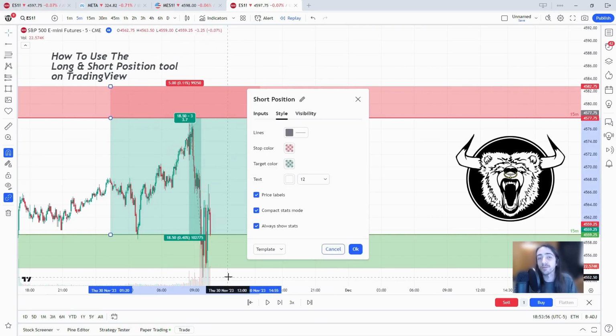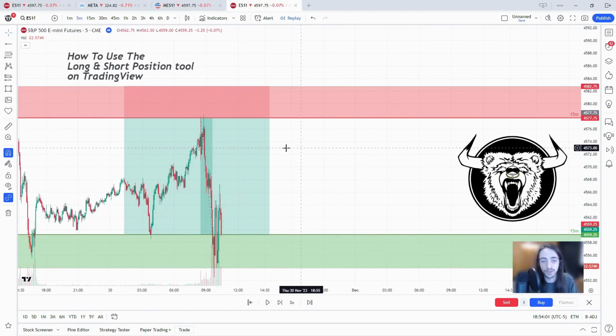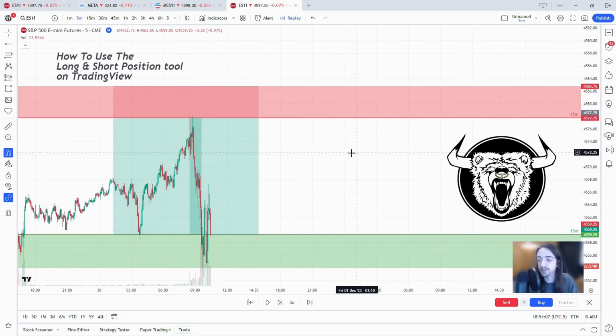That again is also a preference thing. If you want it to always show, great. If you don't, like myself, I'd rather keep it off sometimes. If I hover, I want to see it. If I click it, I want to see it. If not, I want it off. It looks clean with it off as well.